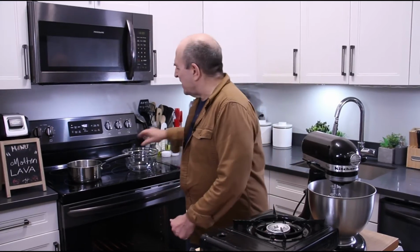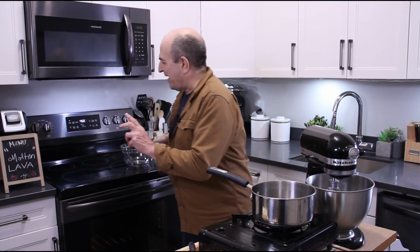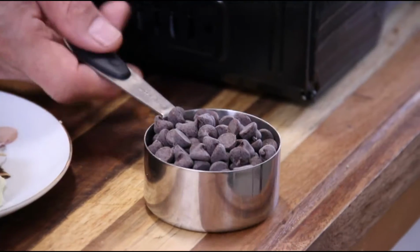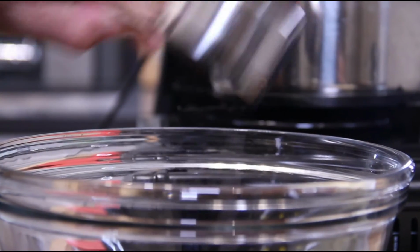You know, Valentine's Day is coming up, and I can't think of anything better than molten lava cake. But we're going to make it quick and easy, 30 minutes. The first thing we're going to do is add half a cup of semi-sweet chocolate chips to a bowl.